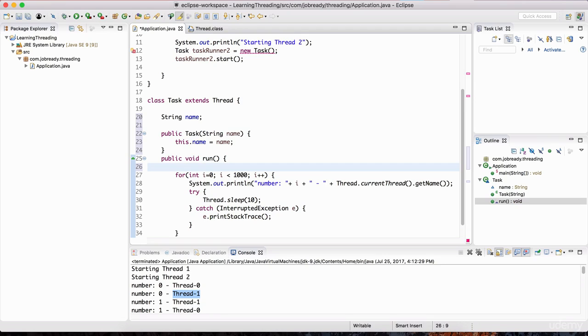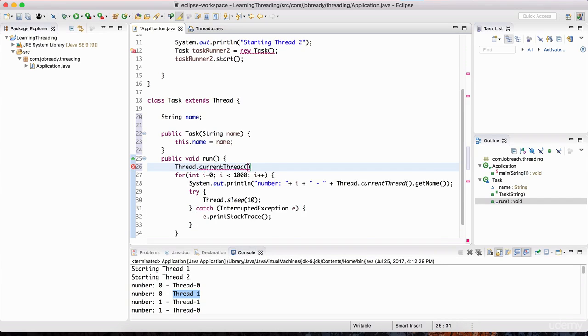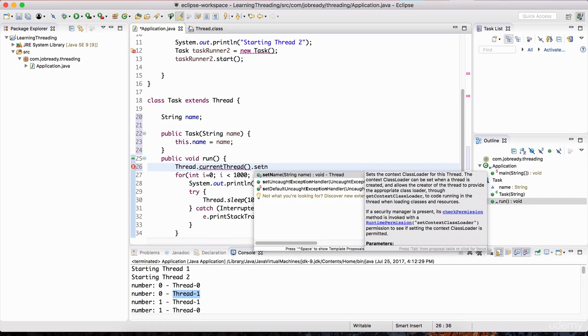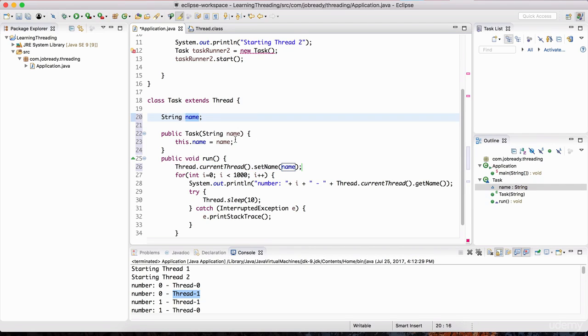So we're going to do Thread.currentThread().setName. This is that method that I was talking about, and we're going to pass in the name that was passed into the instantiation of the task class.